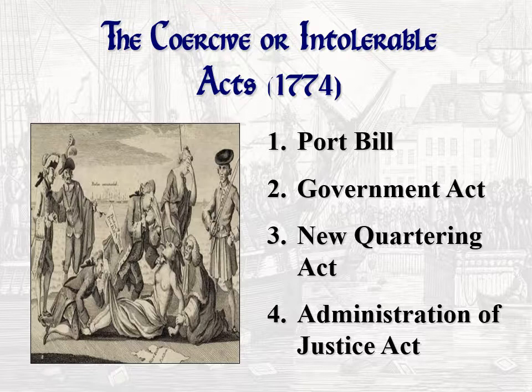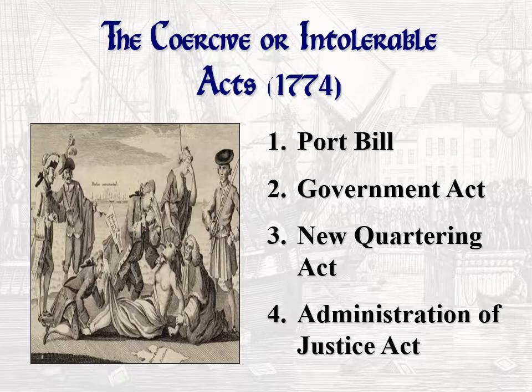All right, now there are many aspects of the Intolerable Acts, but these are the main ones. I will sum them up very quickly, and you can read about them because we have to get moving. Probably the most controversial aspect of it was the Boston Port Bill, which shut down the Boston port, no shipping. Boston was a city built on trade. With their port shut down, it crippled them. So this was a direct attack really on the city of Boston and really New England as a whole because of their commitment to trade. So that was a pretty aggressive move.